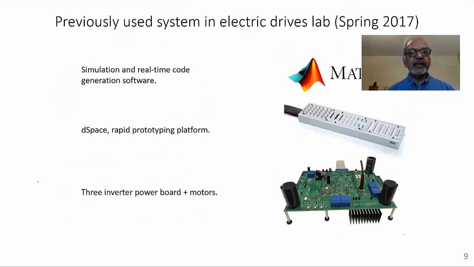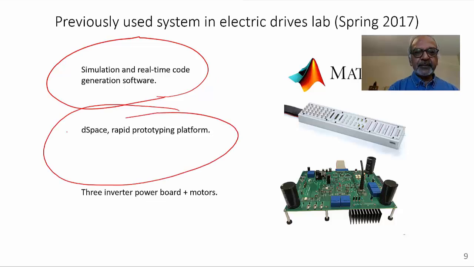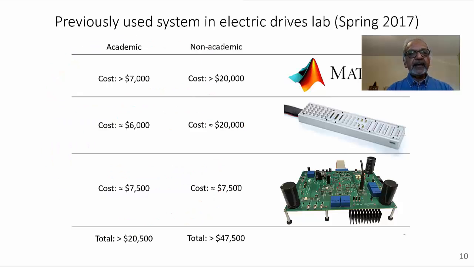In doing so, we were using MATLAB for simulation, and then dSPACE, which is a rapid prototyping tool, and then we had this 3-inverter board for controlling the motors. So that was the procedure up until spring of 2017, and the difference between what we were doing and what we are doing now is somewhat listed here.